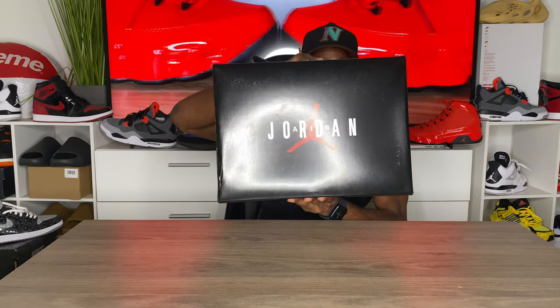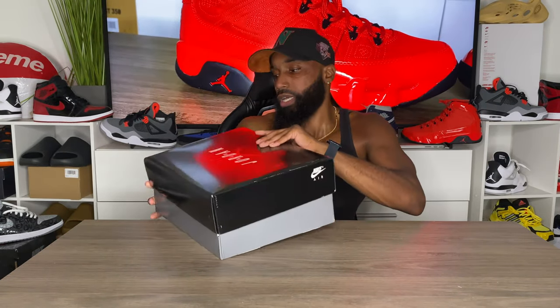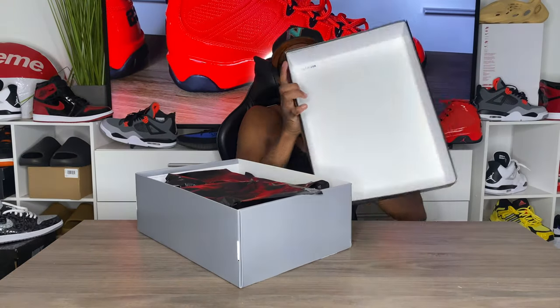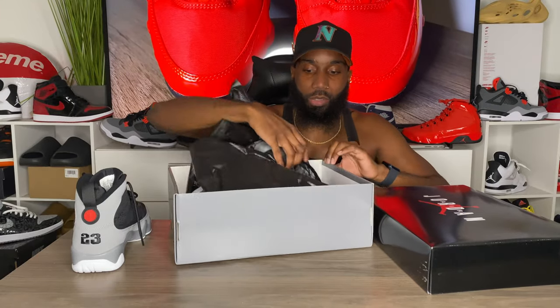But we just get a Jordan box here. Let me get the red Jumpman at the top right there. Okay. Pretty fire, in my opinion, the colorway on this. Open up the top of the box. We get the blue stamp right there. We get the garbage bag, black paper on the inside. Take out this pretty nice colorway shoe, in my opinion.